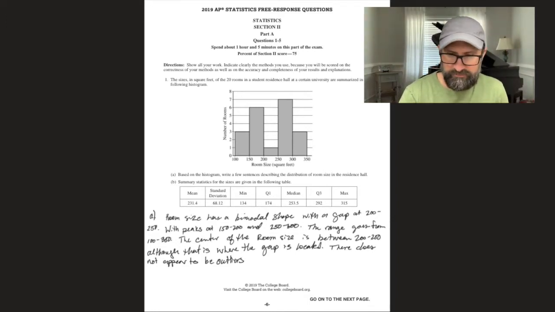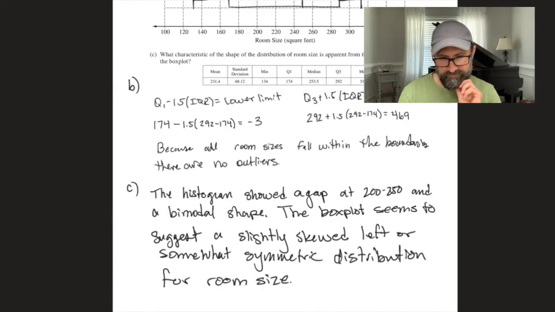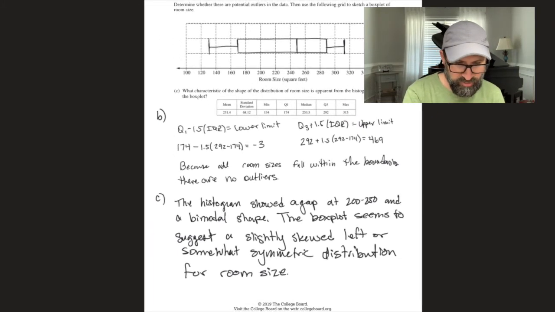Let's go on to the next part. Part B, there's a couple of things here. The Part B question is here, but in Part A, it gives you the information there. I went ahead and copied that over onto the second page so you guys could see that while I'm talking about it. Part B wanted to know if there were outliers. Just determine whether there are outliers and use the following to sketch a box plot. In order to get full credit for this question, you had to calculate the upper and lower limits, the fences, and you had to tell me if there were outliers or not.